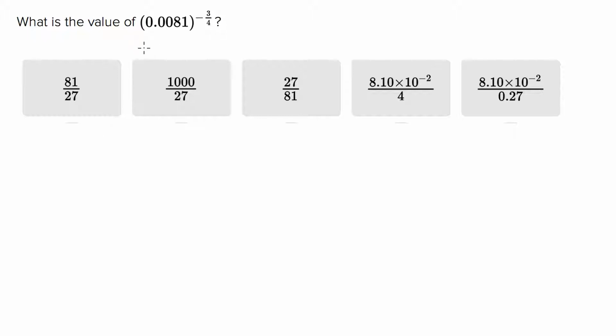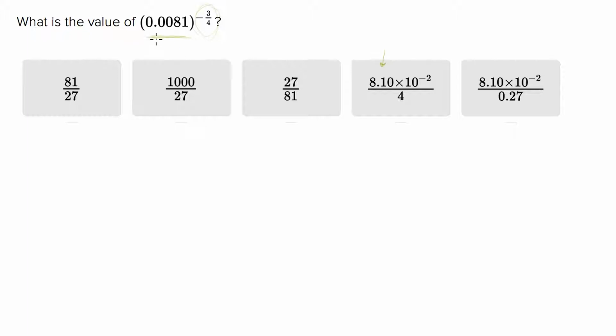So the first thing I notice is that I've got a fraction exponent, which is going to be annoying. I also have a large decimal here. And the answer choices have none of that. They don't have fractions in the exponent. They don't have any decimals. So, there are some decimals, but there's no decimal smaller than 1. So what we need to do is fix both of those things.